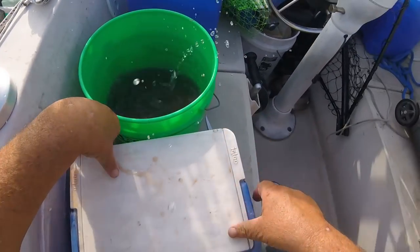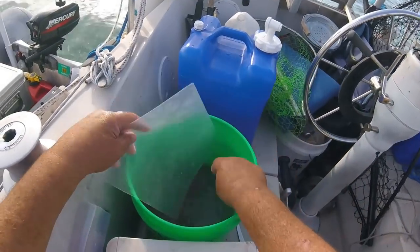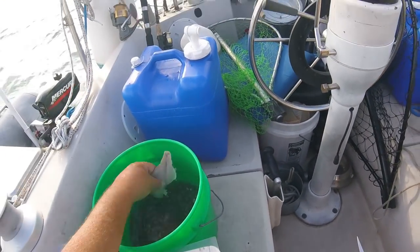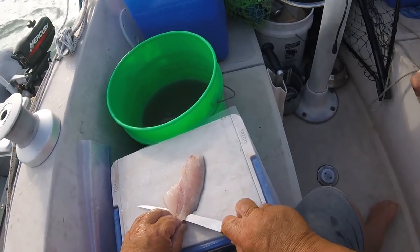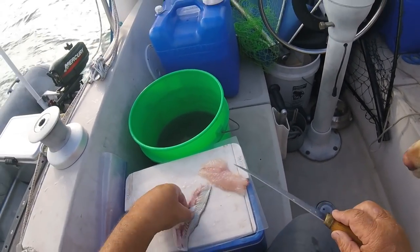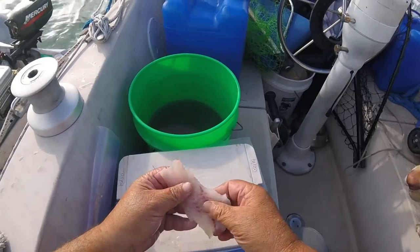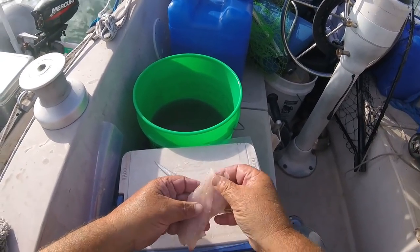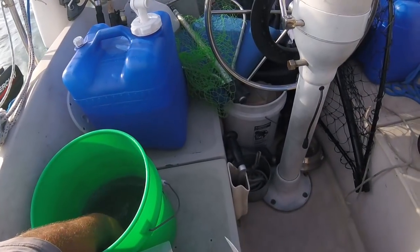Just gonna drop them in there and do a little cleaning here. Fillet, rinse it off real good. Have it against a good smooth surface. Get rid of the skin with all the scales. Now we have a nice clean fillet here. Beautiful, look at that. Beautiful, nice, clean fillet. I'm feeling it, see if there's any bones, if I got any bones in there. That one feels pretty good. Now that goes into the chill box. Where's the other one? There it is.